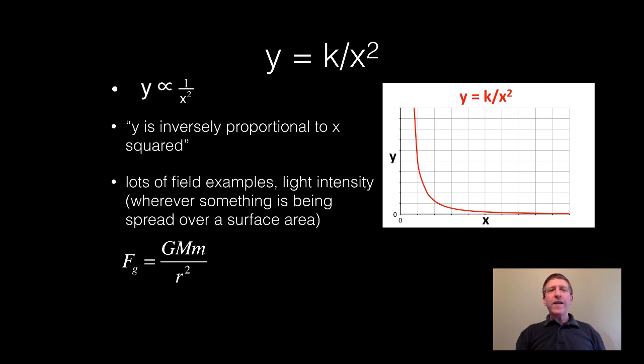In fact, with stuff like gravity, we have what's called gravitational flux lines that are spread out over a sphere. So that's one way of looking at why the force of gravity is GMm over r squared. It's being spread out over an area.